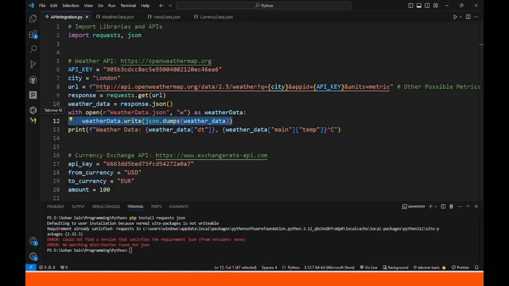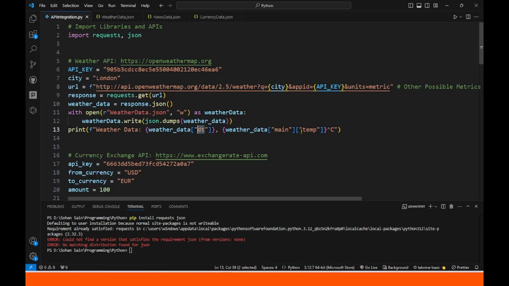After stringifying it, we'll turn it into JSON format. In here it will be a dict value for Python, and it will turn it into a string and then write the JSON into a file named weatherdata.json. After that, we'll just print some specific values like the dt and the main temp.